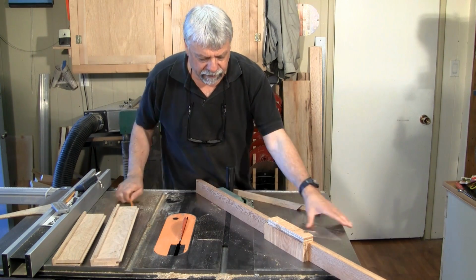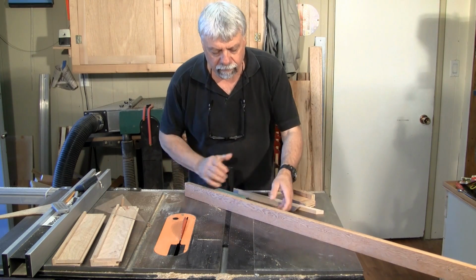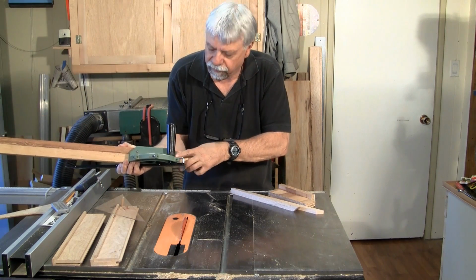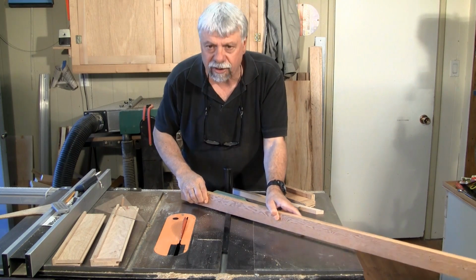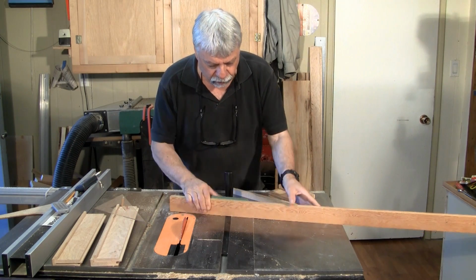Now what we have here is a long board, and I've fastened it. Most miter gauges you can attach things to, and so I've attached this long straight board to my miter gauge, and this is the same as the video that we did on making picture frames.